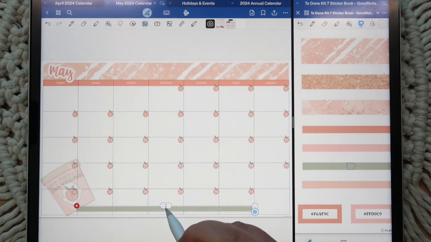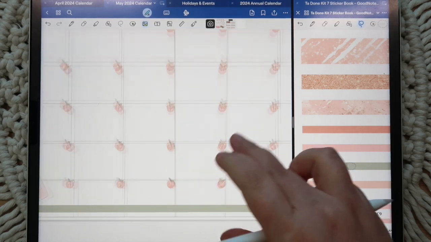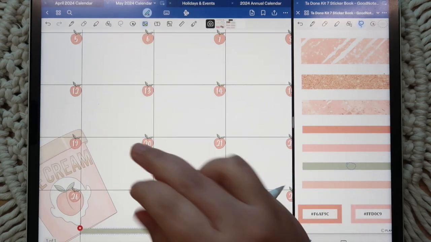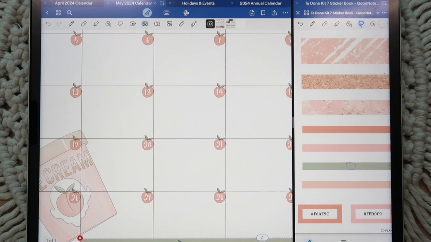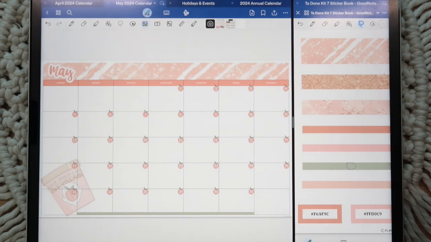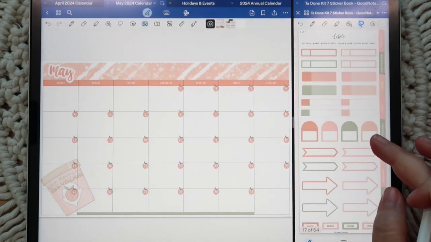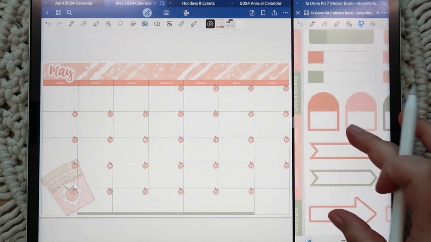That looks good. I'll make it as tiny as I can. That works. And then we'll put that at the bottom. And I'm gonna put no school with a label, one of these little arrows here.